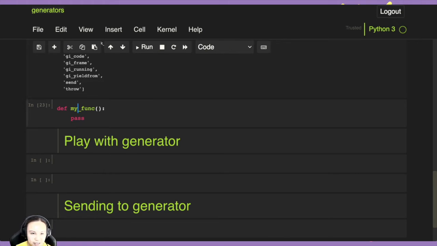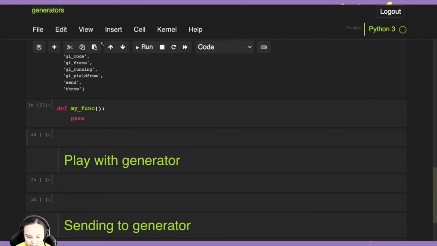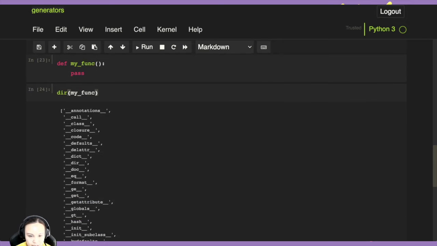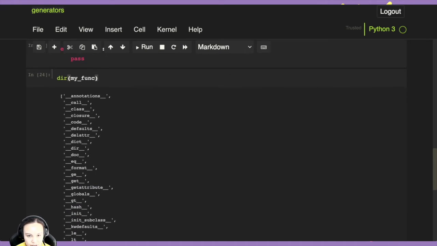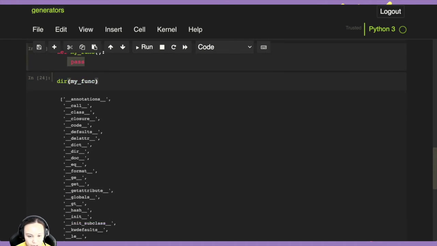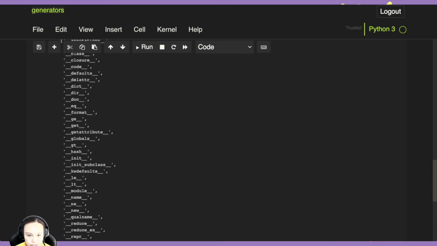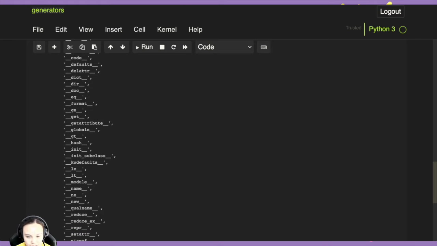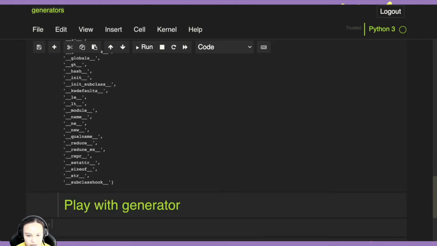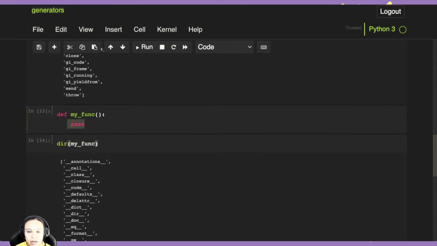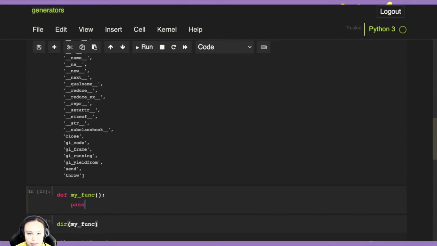So let's have a look at my_func, and what I can do is dir(my_func). You see that it's different, because if I write a function that doesn't have the yield there, then it won't have the __iter__ and it won't have the __next__.